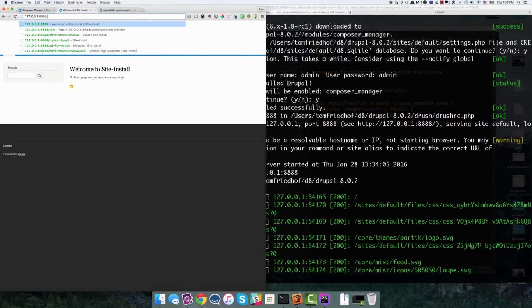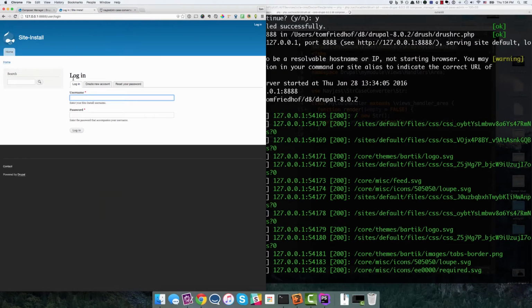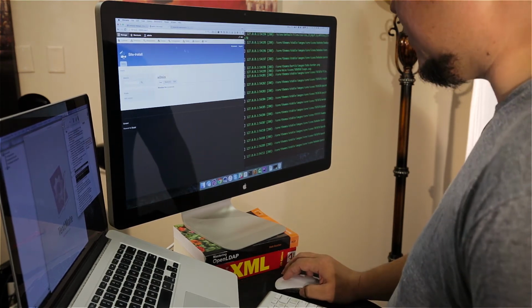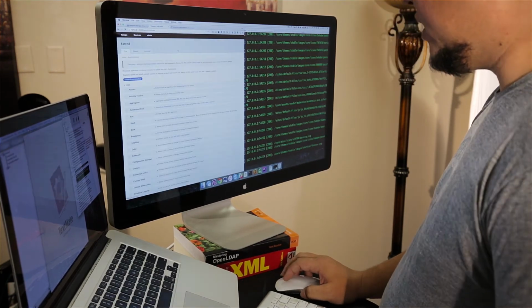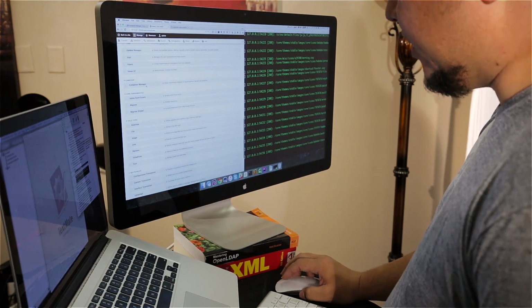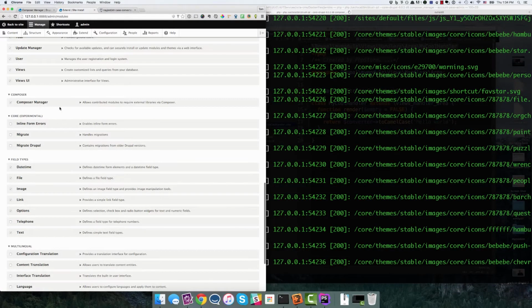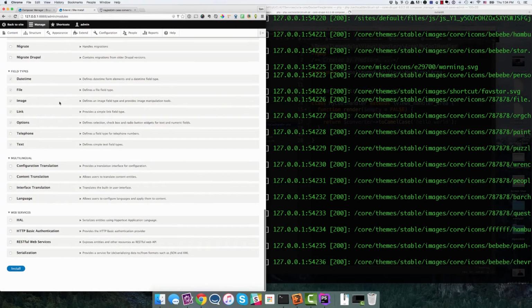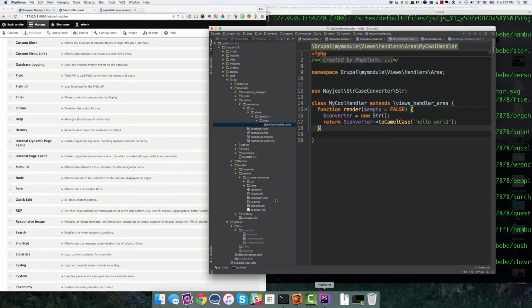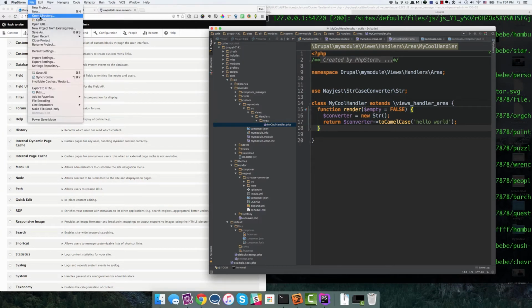And so let's go ahead and log into this site. And we made the password admin. All right, cool. There's our Drupal 8 site. And so we're going to create a real quick module in here that uses Composer Manager as well. There's the Composer Manager module that we downloaded and it enabled for us by default. Well, let's go back over to PHP Storm and let's create a new project here.